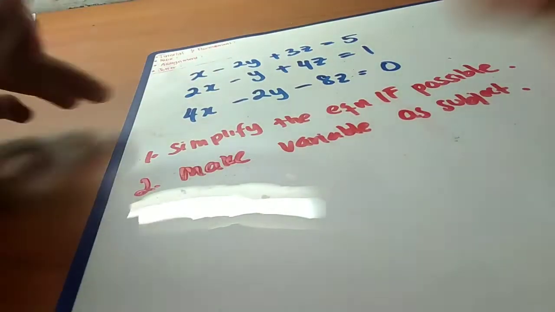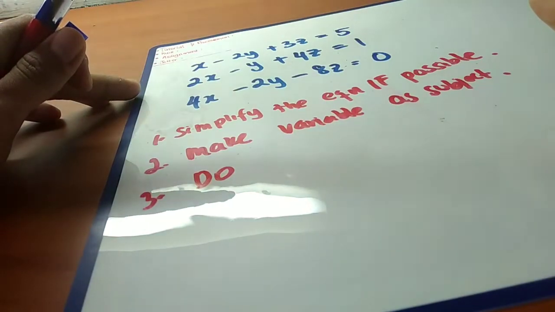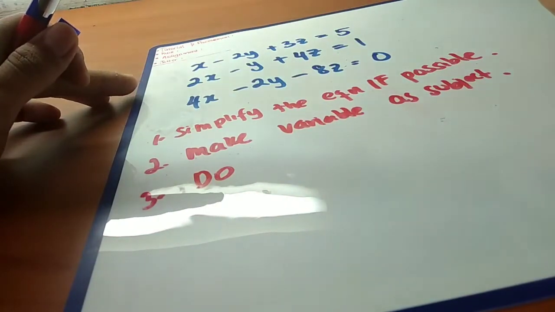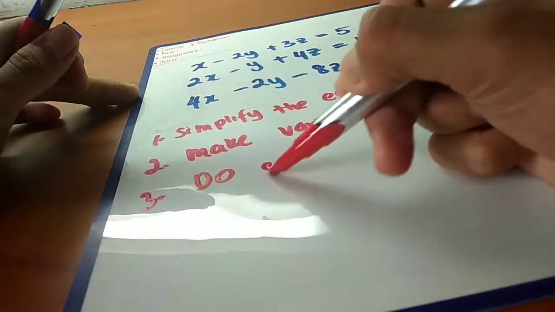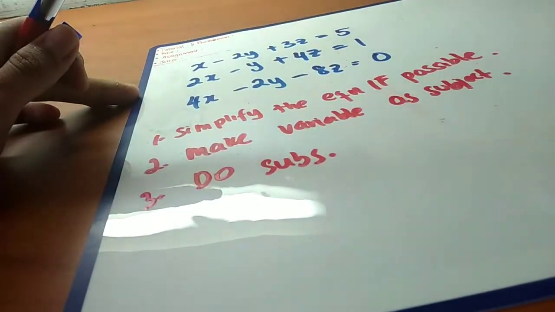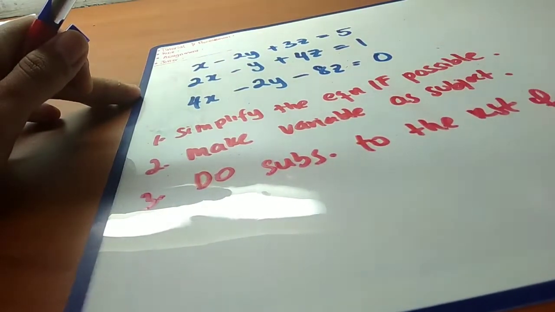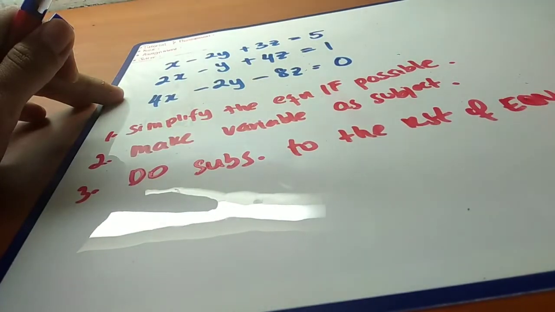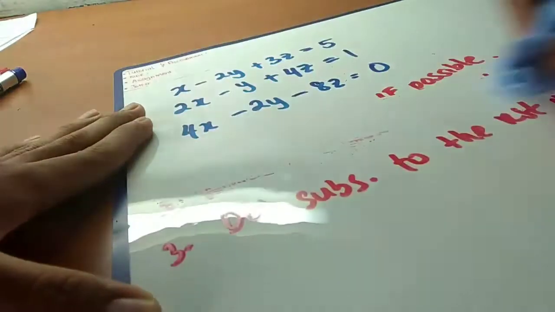And number 3, we do the substitution. Basically, in this video, I'm going to show you the method of substitution. Actually, you can do other methods like elimination and also the matrix method, but in this video, I'm focusing on the substitution method. So do substitution, where subs stands for substitution, into the rest of the equations. Let's apply that to our problem right now. Let me erase that.